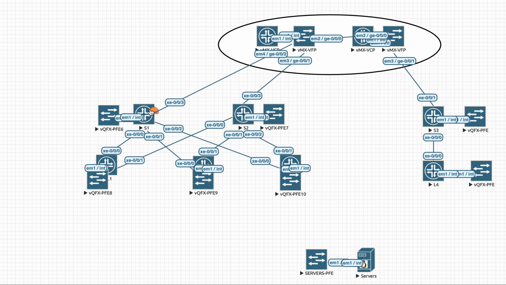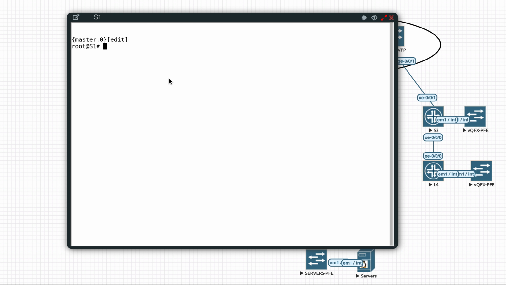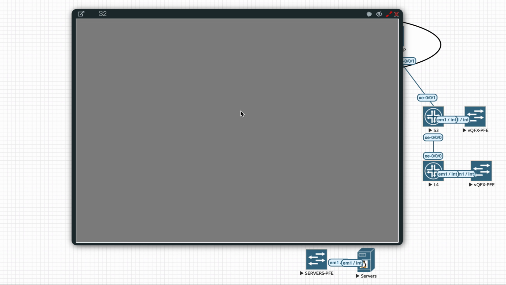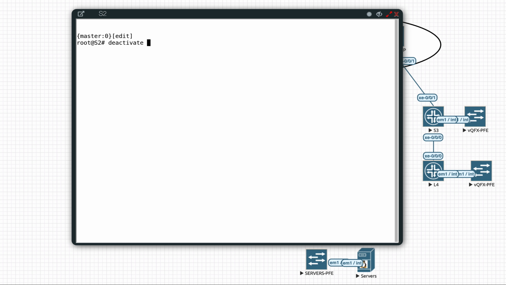All right, so I believe I've deactivated the protocol BGP on a fair number of nodes, so that we do not see any BGP routes in the underlay.